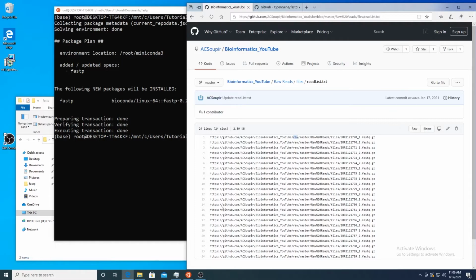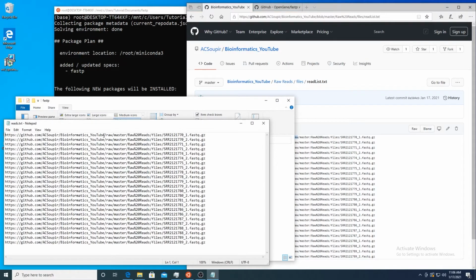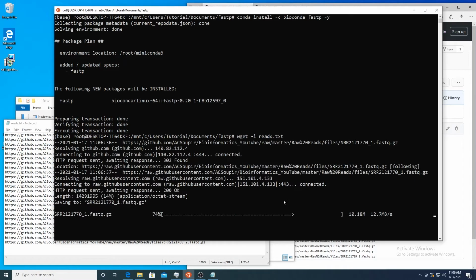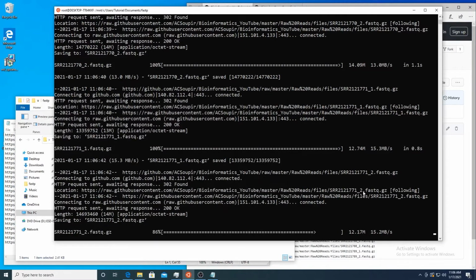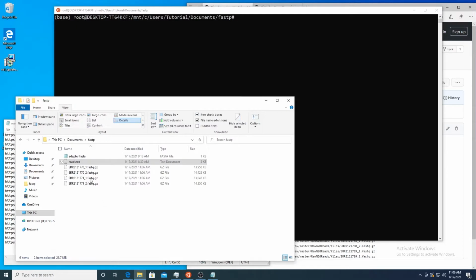So if you go ahead and copy and paste this into a text document, I pasted all of that into readlist.txt. You can see here, these are all the raw links. What we can do is download them using wget. wget has a really handy flag, which is -i, and if we pass in that text file, it'll go through and download each one of them. So go ahead and run that. I'll stop it after it gets the first two done, since we really don't need all of them. So we'll kill it, clear this, and delete all of them except the 770. That's the one that we'll be practicing on today.